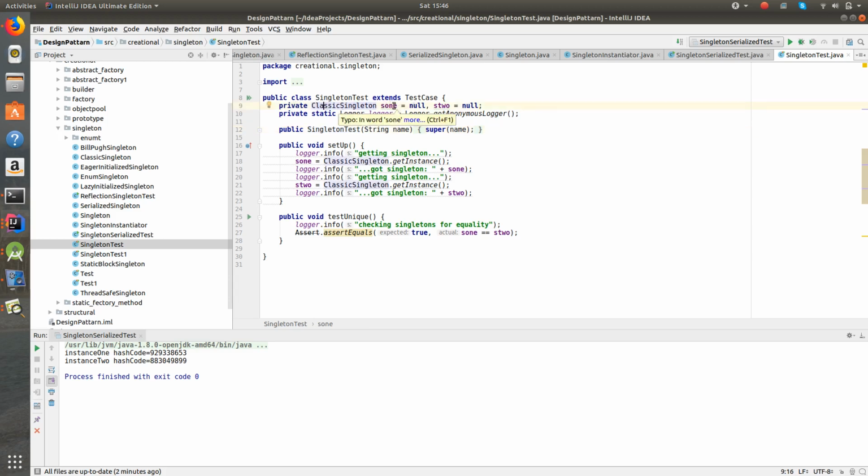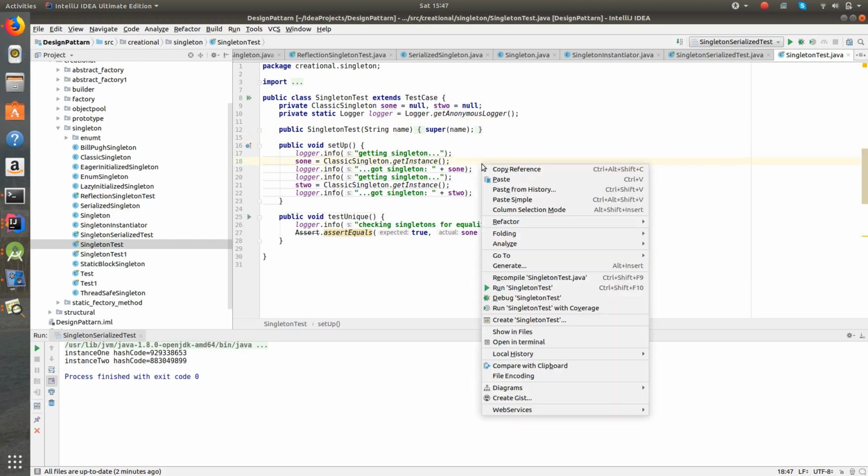I created this one object, and this is my logger class, and I created this public Singleton method. The method means a constructor, it's a constructor for me, and it will call the test cases.